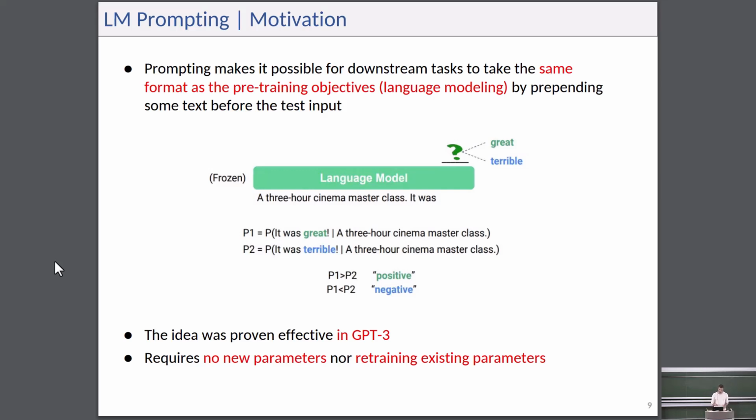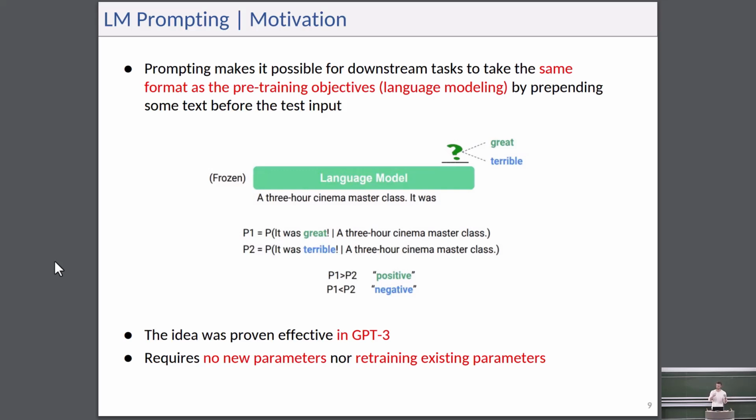Let's go a bit more into details. So for instance, here I have "a 3-hour cinema master class", right? And this is a sentence about a movie. And normally the classification pipeline would tell me, oh, class positive, 86% confidence, class negative, 14%. But in this case, I'm going to attach to the sentence "it was", and then I'll let the language model complete that sentence. Now, how are we sure that the output will be great or terrible? I mean, it could be any other word in the dictionary.